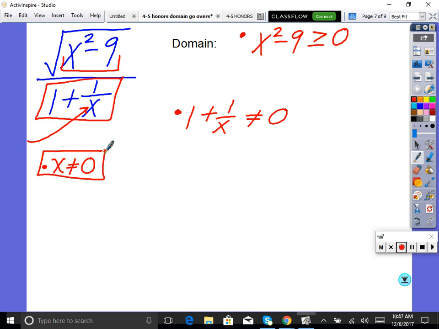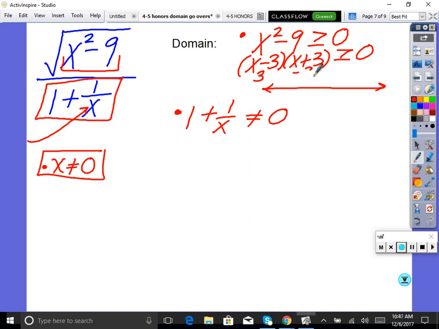Okay, let's solve up here. Now, because it's quadratic, we actually can't solve by just taking square roots when it comes to inequalities. So remember, we have to factor this out and then test intervals for x, which will work. Factoring this out to find the zeros, x minus 3, x plus 3 must be greater than or equal to 0. So now we'll draw our number line. We found our zeros, 3 and negative 3. And now we'll test to see what's in our domain for sure.